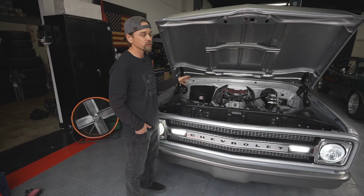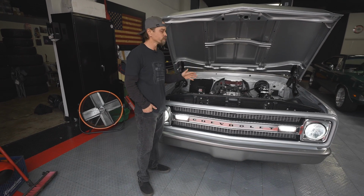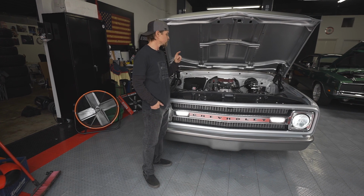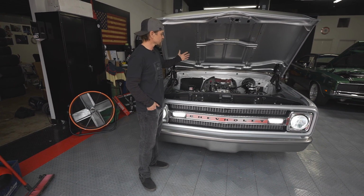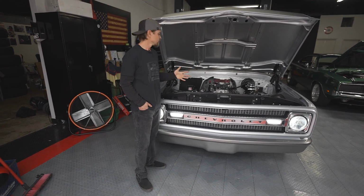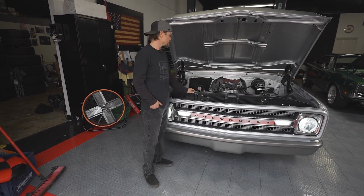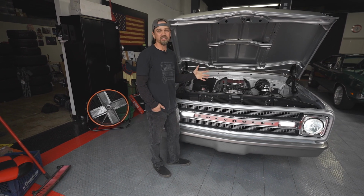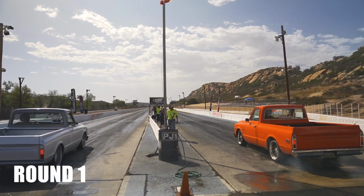So behind all that power, we have a SilverSport 4L65E. So that's GM's automatic with an overdrive. It's been beefed up with a custom torque converter that really helps make use of the camshaft in this. So all through the drivetrain, this thing is just stacked. I mean, you got all the best parts on it. It performs well, drives nice. What else can I say? I mean, it's just got the wish list of everything you would want in an LS powered C10, and it's all done for you. Just get in, turn the key, go, enjoy the power, melt some tires off.